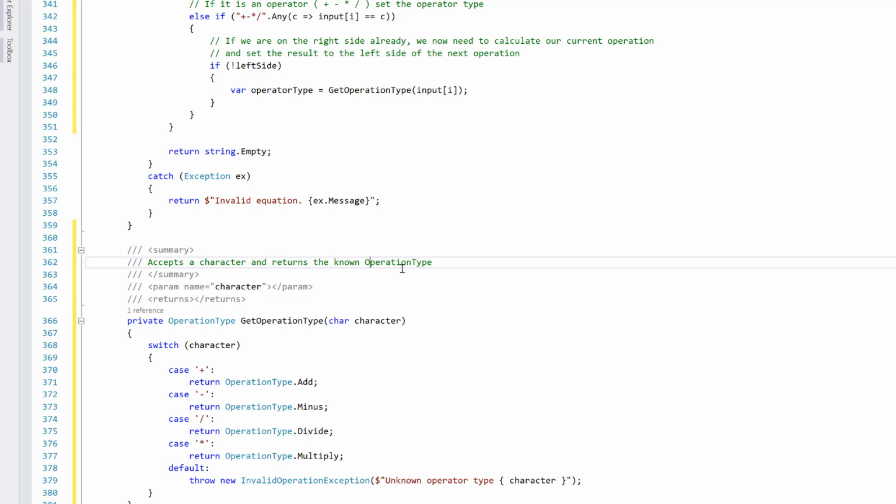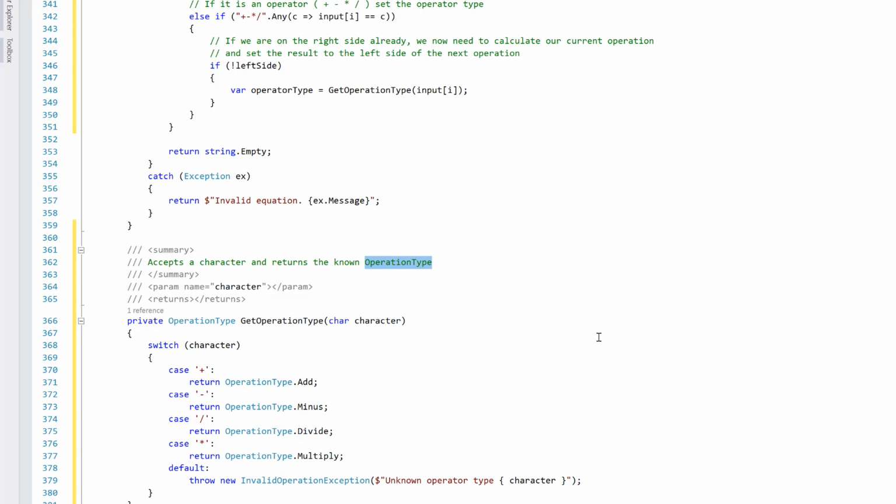But what we can do is add sort of a link, like on a web page when you click a link to go somewhere. We can add a link to this exact known type, so that if somebody's reading the help file and it returns a known operation type, they can click this and it will take them straight to the documentation of the actual type. So again, it's a little bit over your head right now, but it's useful to know at a glance.